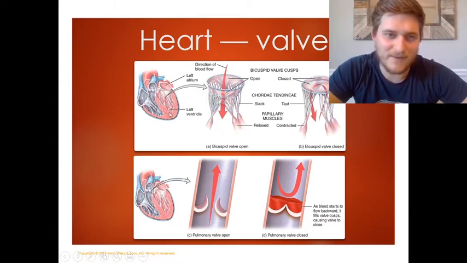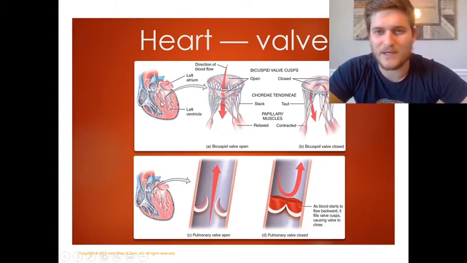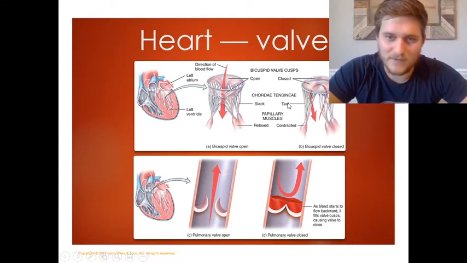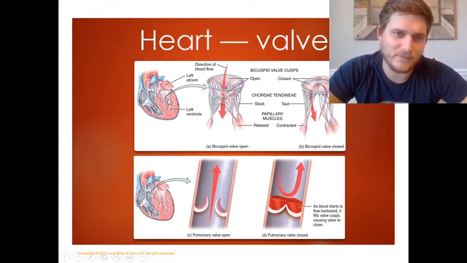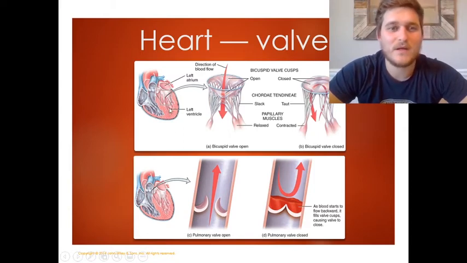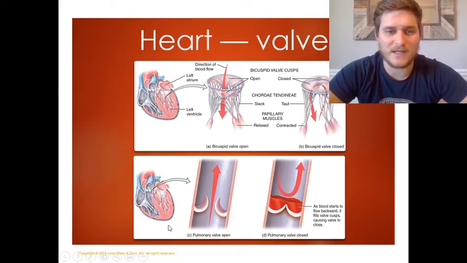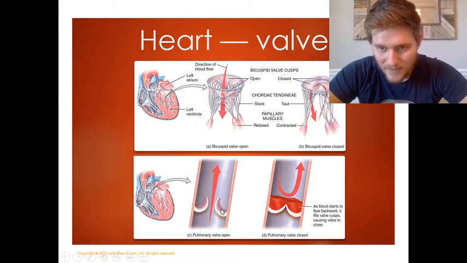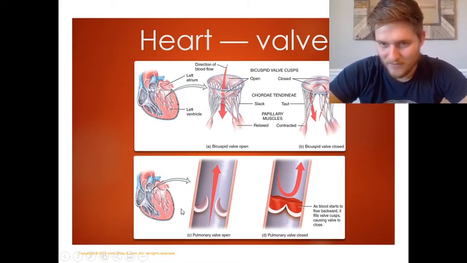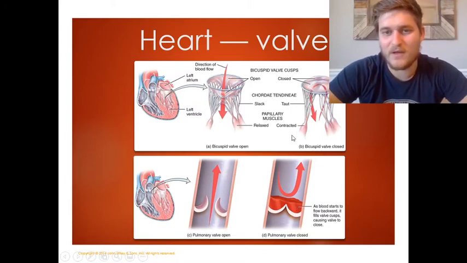And then once it's time for this left ventricle to eject blood, these papillary muscles will contract. That valve is closed, and that's going to prohibit any blood from going back into the left atrium once this contraction takes place. And we can also see that these valves prohibit any backflow. So when we have this valve closed, as we can see here in the pulmonary valve, it is going to prevent that backwards flow of blood.